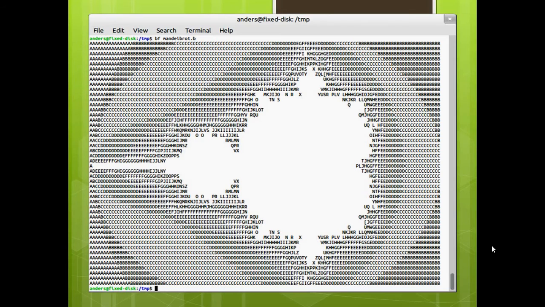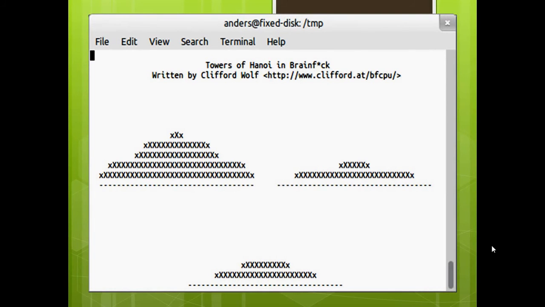For example, this is a BF implementation of the Mandelbrot set, which outputs fractals. And here is a BF implementation of the Towers of Hanoi, which is a pretty famous mathematical puzzle.